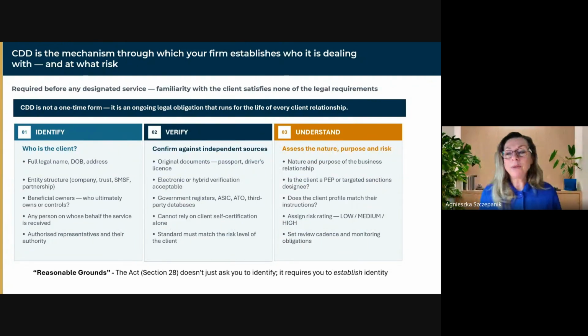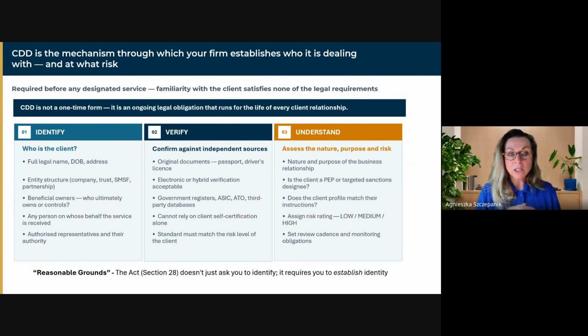So when we talked about the risk assessments last time, we were talking about the analogy of the risk assessment being the engine of the car. So it drives, it determines how fast your car's going to go. Well, customer due diligence is the chassis, or the body of the car. It's one of the core obligations around this entire thing that we're doing, implementing AML and CTF legislation. And the reason for that is customer due diligence is really around understanding who your customer is, who you're dealing with, and why they're coming to you. What is their actual business purpose?